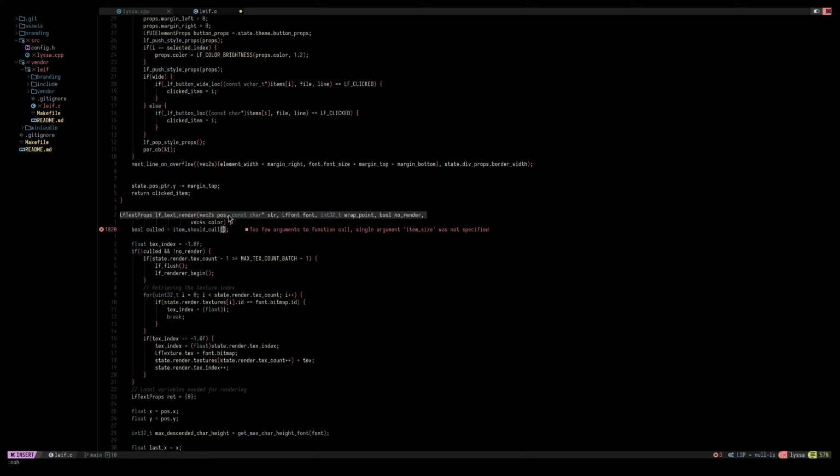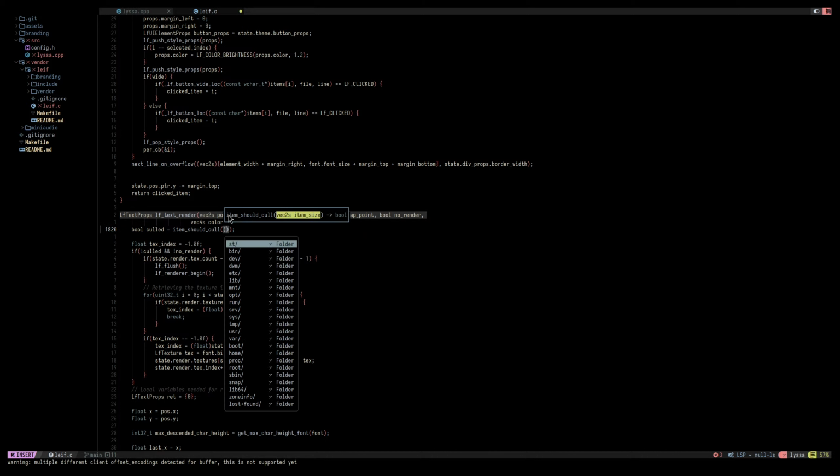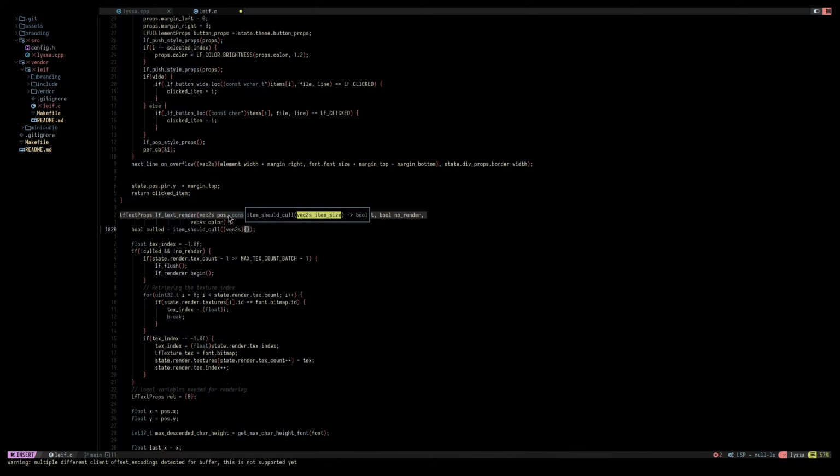Now for the text, let's just say vector s. The width is going to be 0 because we don't know the width. And the height, we could just do lf get text dimension, but that would be a recursive thing.